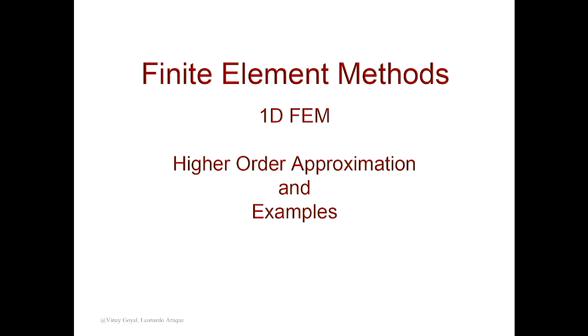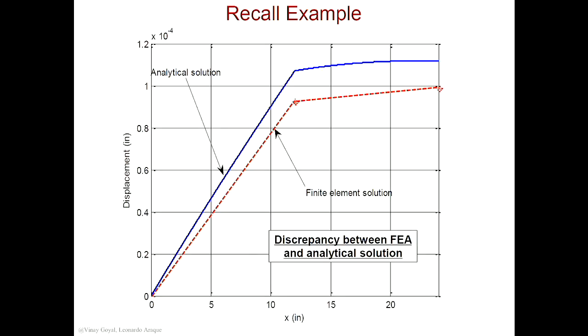And today what we're going to do is we looked at a possible solution in the previous homework, previous example. We saw a problem where the approximation using linear approximation was not as good. And the exact solution is over here, and mine is over here, right? So the linear approximation over each element was not as good. And so today we're going to look at ways to refine that, how we can get a better solution.